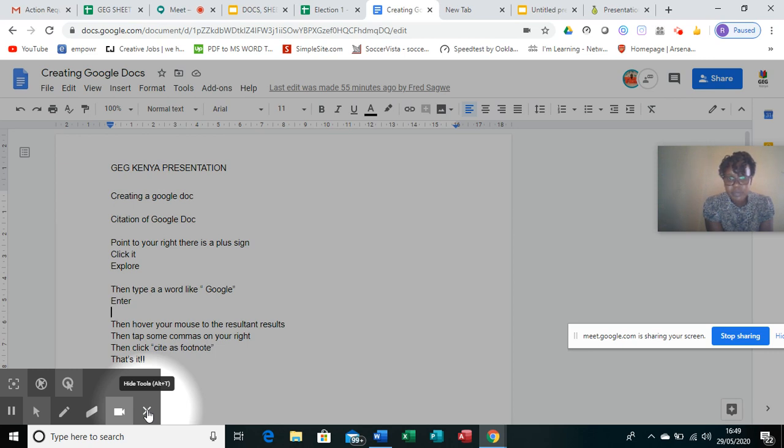So let us just continue working with this tool, and more so to teach us the docs and the Google Sheet. Once we save these things on our drive, we can be able to access them. And also, when we save them there, there's that part of security. Why do I say the part of security? Nobody will get into your drive and delete this information. Imagine you had a laptop or a computer in school and you saved your work there. Somebody somewhere goes and deletes, meaning starting afresh again.